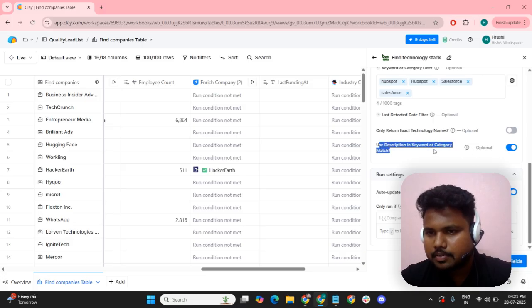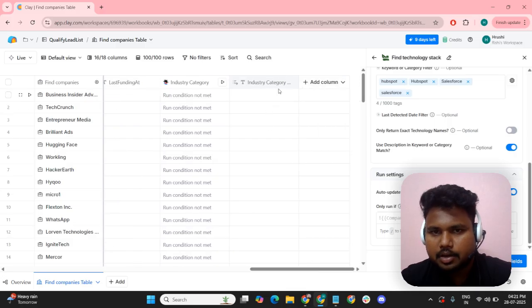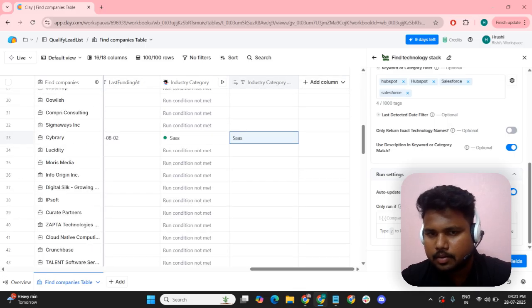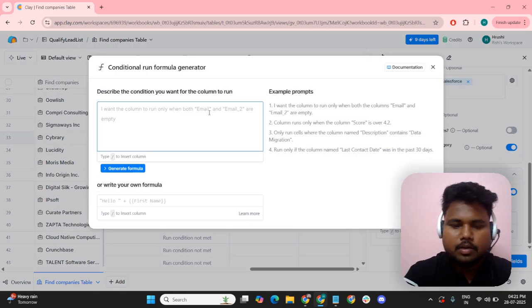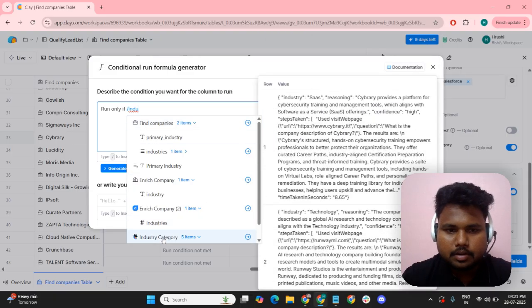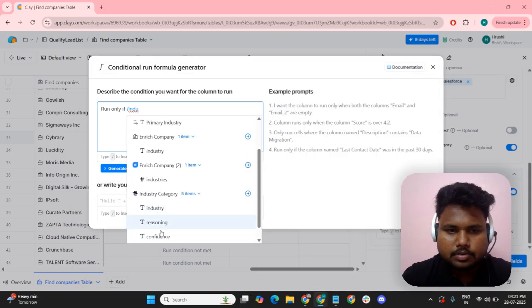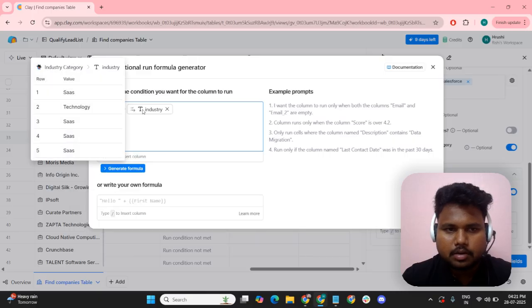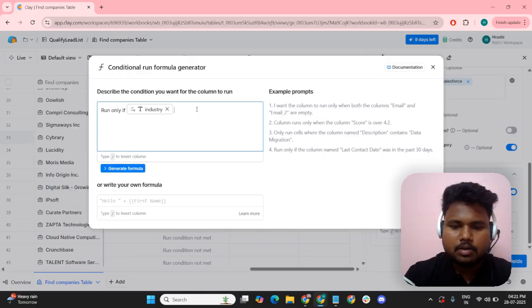Exact match. And we have to use the formula. The industry category will be there. Run only if industry category, industry, is not empty.